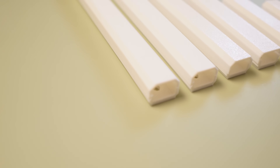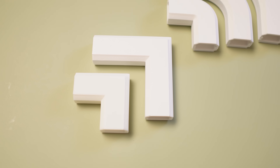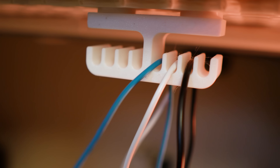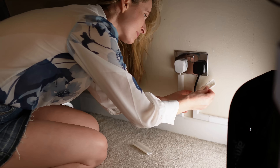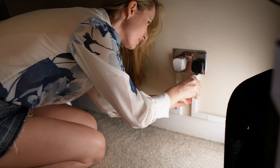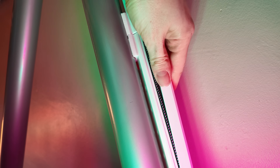Let me give you a quick tour of my underwear collection. Cables can be housed in these sleek channels which you can easily open. They come in all different lengths with sharp corners, gentle curves, T-junctions, cross pieces and more. For more temporary cabling that you need to regularly move around, like USB cables or headphone wires, you can use hooks to let you create neat coils of gorgeousness. Here I've actually just mounted the underwear directly to the wall with command strips, as I know this plug socket is never going to move. There are even cable channel mounts for down table legs with these nifty rounded adapters, so you'll never be embarrassed of your underwear again.